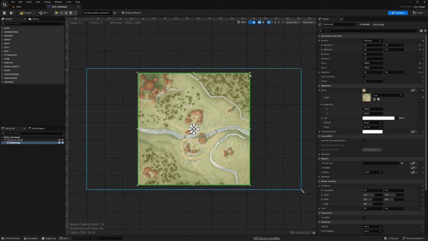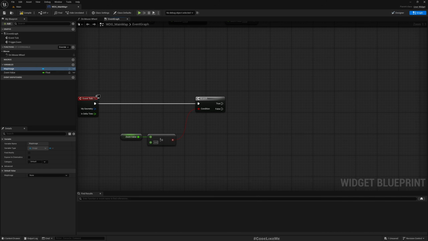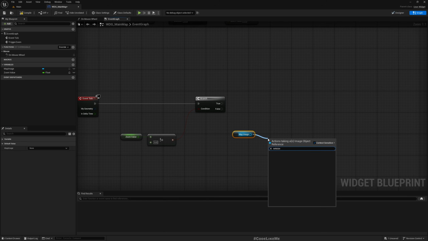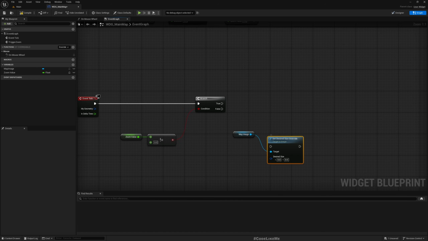So what I'm going to do is set the size X and Y of this map image. So how do we do that? Is there a set size? Would this work? No, this wouldn't work.